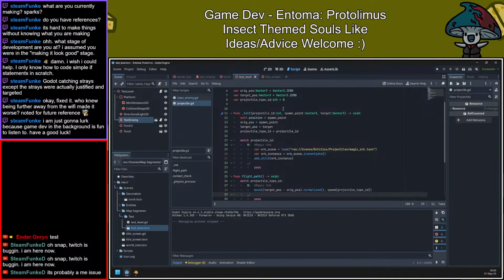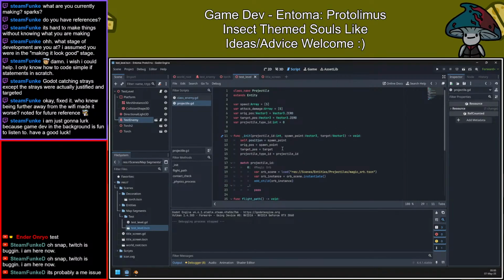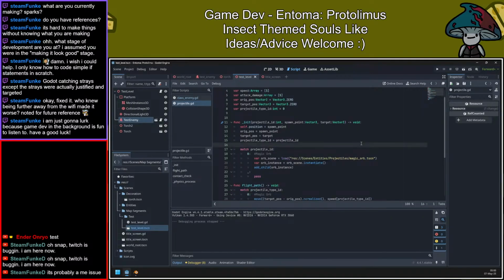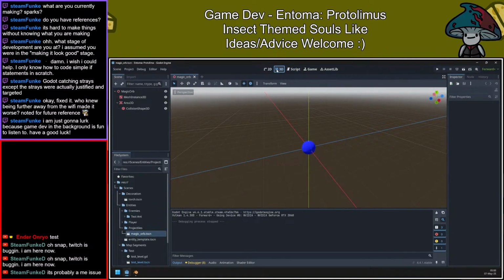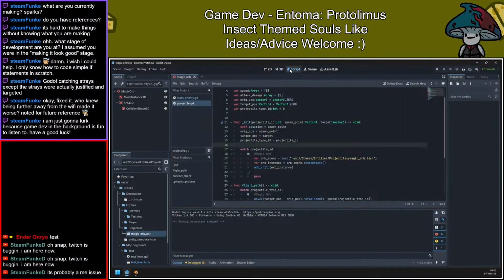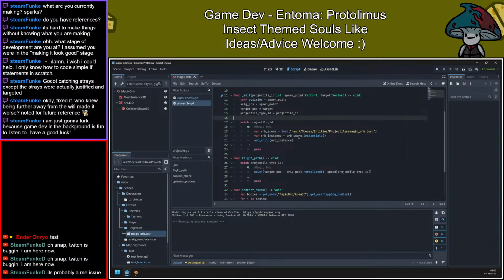Okay, so projectile ID is 0. Entity scenes, entities, projectiles. Okay, it has the mesh collision. Okay, so load it and then make it.